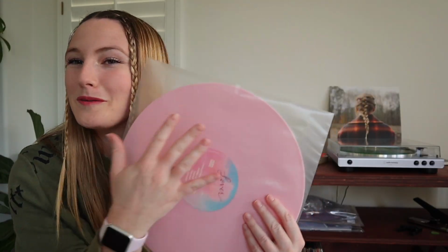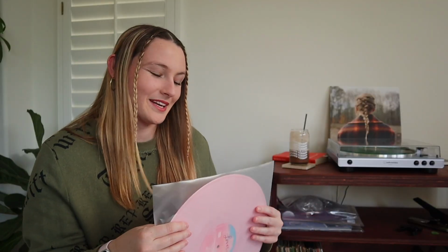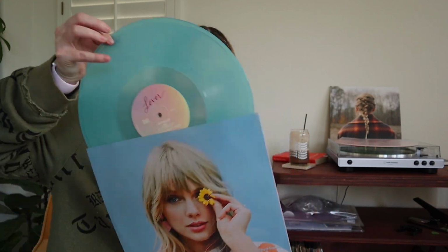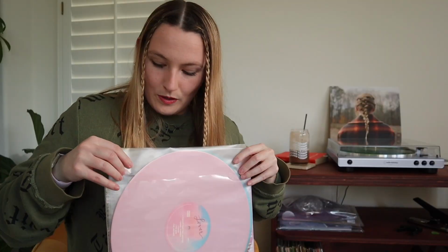I love when you can express the album in a color. We know Taylor loves that. Lover is so cotton candy. And then the second one we have is blue. Light, bright blue. There we go. Lover. Okay, these other two I'm so excited about.